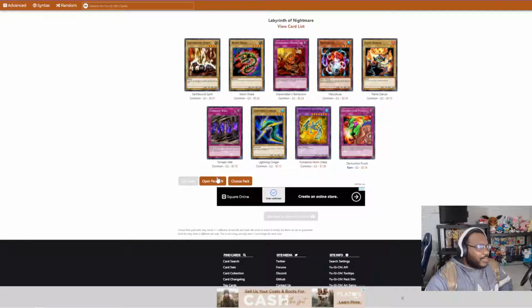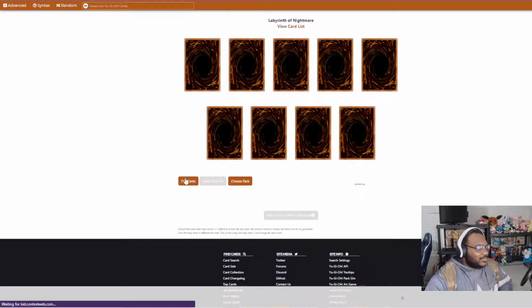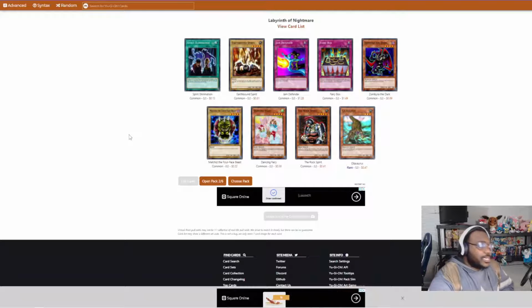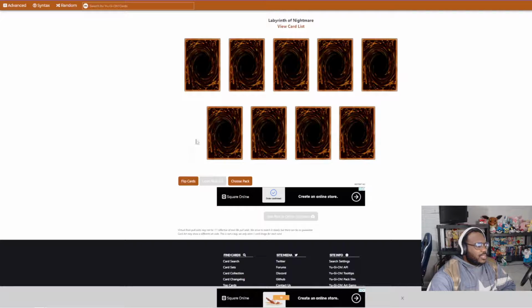Worm Drake might be cool because I do have Humanoid Worm Drake, but I don't know how good that is. But whatever, right? It's fun. A third Gillosaurus though, and then a Rock Spirit. This, with the 2 Giant Rats specifically, definitely makes Earth much more interesting to utilize. So maybe that might be a thing. All right, let's go to the next pack.